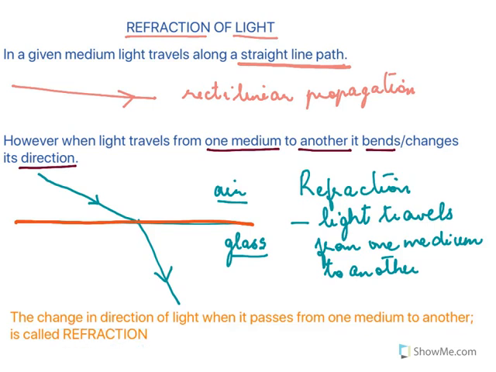So in this slide we have learned that as long as light travels in the same medium, as long as it travels only in air, it travels in a straight line. Or if it travels only in glass, it travels in a straight line. But when it changes its medium, when it passes from one medium to another, like air to glass, or when it passes from glass to water, when there is a change in medium, it does not follow the straight path. It bends at the interface, at the boundary between the two medium. The next we are going to see is the cause of refraction.